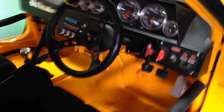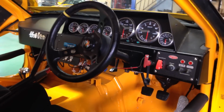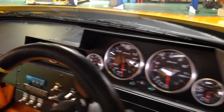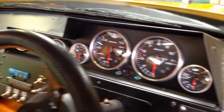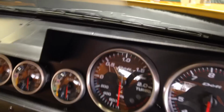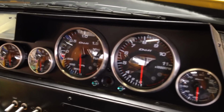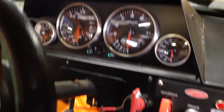Inside, it's been stripped with a NASCAR style, at least I think it looks like a NASCAR style dash assembly with custom dash panels and Defi gauges there, monitoring all the lifeblood and gases and fuel mixtures and water temps and everything else. The cage is very, very comprehensive. If you look into the back, multi-point cage giving the chassis extra strength.